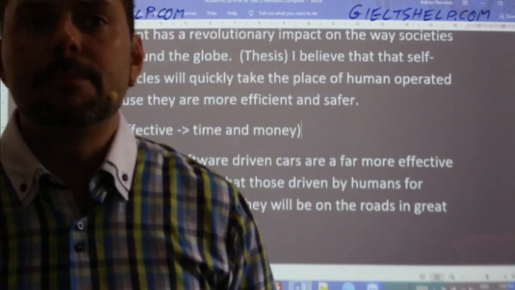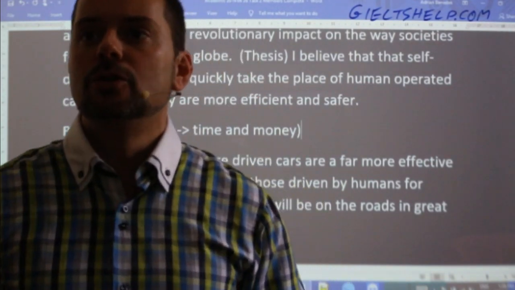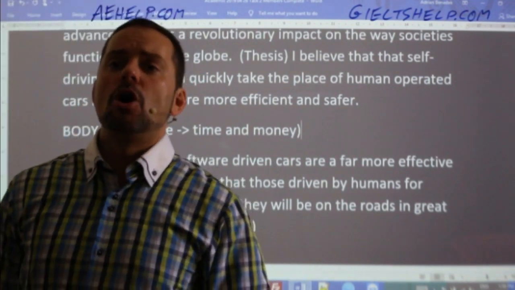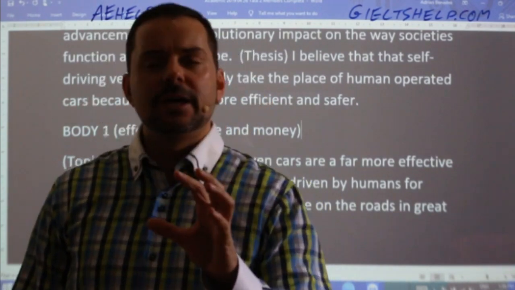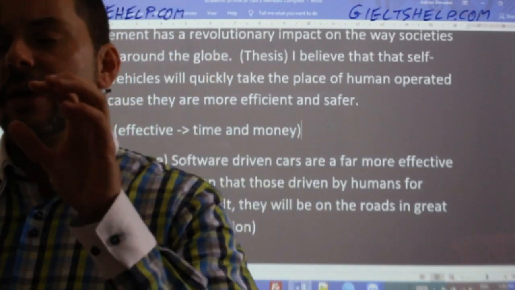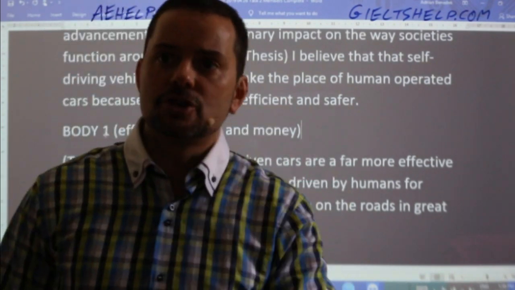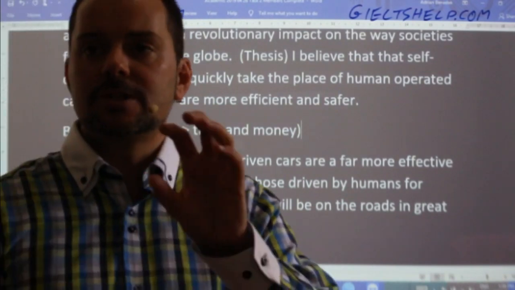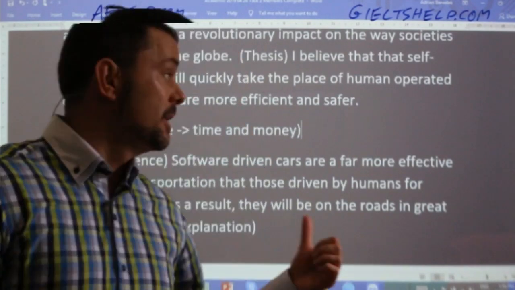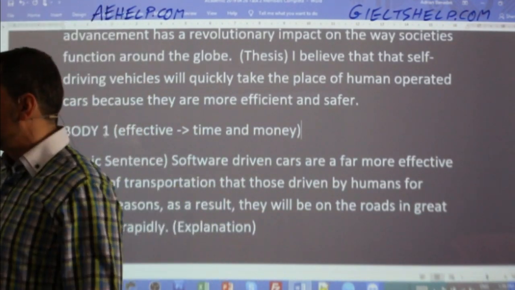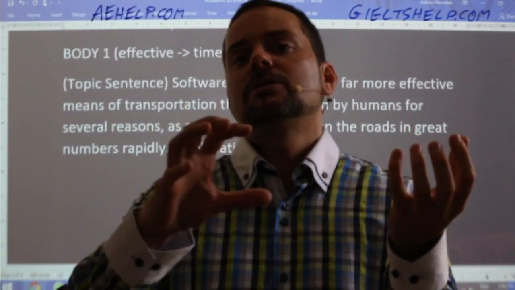Okay, Paula says automated cars have the capacity to work more efficiently than humans due to their speed and ease of parking. Paula, you're going into an explanation there. So don't explain yet. Just tell us that they're more efficient than human drivers for several reasons, and as a result, they're going to be dominating the streets in the near future. So keep the topic sentence, Paula, just an expansion, a definition of thesis point 1. Okay, don't go into your explanation. That's coming up now. All right. It's really important to clearly be able to distinguish a topic sentence from an explanation, from an example.